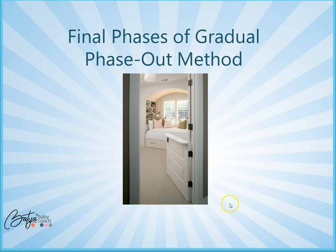Now you can see in this picture, we're outside of the room at this pace, and that's what I want to see happen. It is time to move further away here and get that visual aid further away. Get that hearing audio aspect further away, so that way your baby hears you less and is expecting less and less of your involvement. So what I want you to do now is go to your baby's crib, put them in the crib, put them in their bed, put them to sleep. And after you've done that, I want you to leave the room completely.